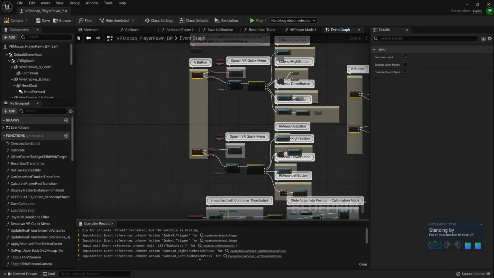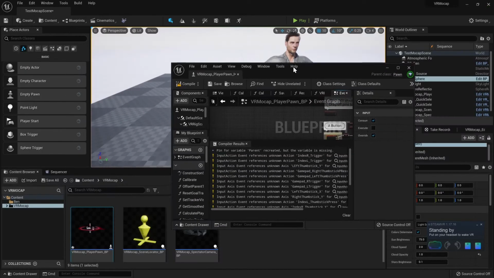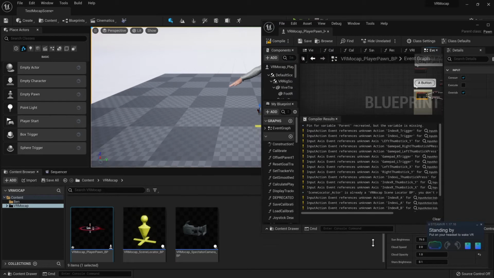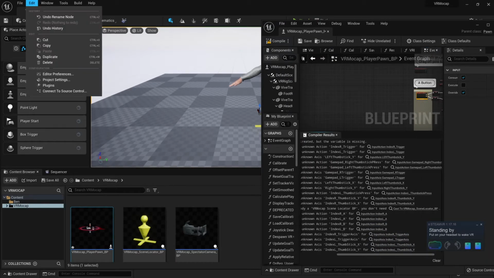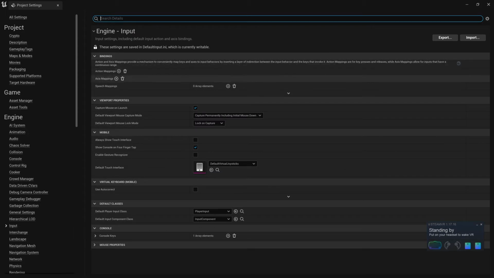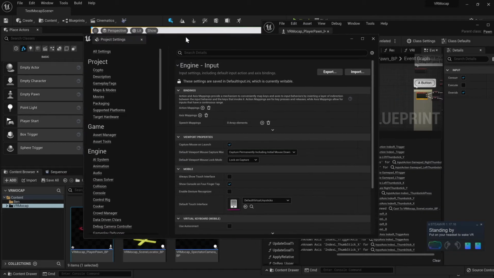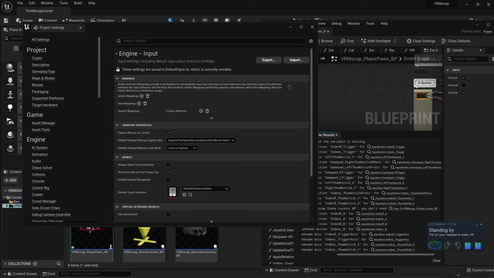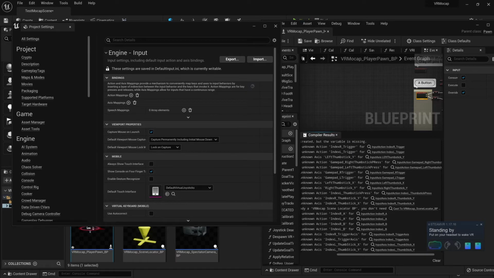So I'm actually just going to expand this list up like this. And let's put it over here. We're going to have to actually make all these inside of our project settings. So you have to go to input, and we're going to have to start making action mappings for these things. I have tried, just prior to this, exporting and importing my input settings, and for some reason, if you don't type them out manually, it doesn't work.